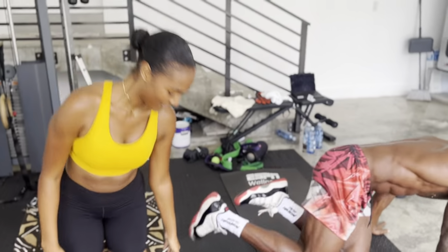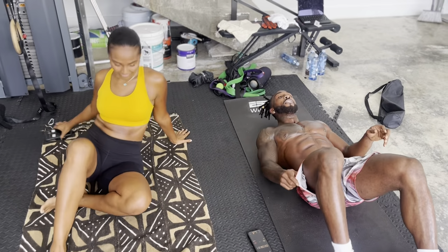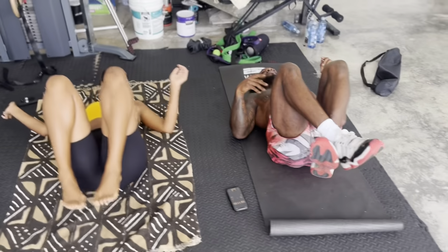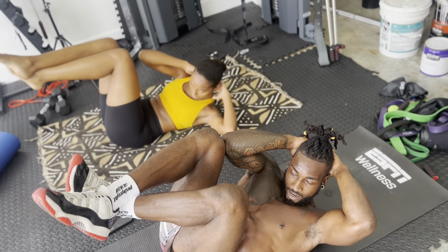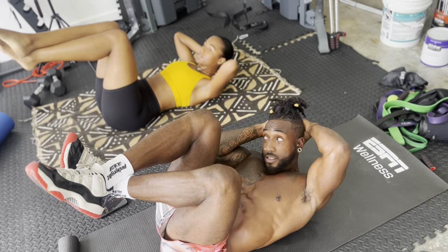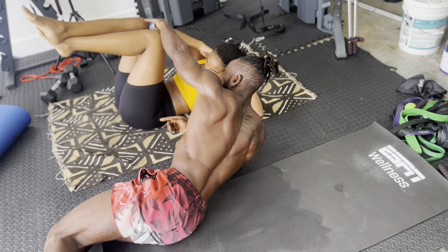Now that your core is super engaged, turn around, lay down. From now, legs in the air, together. Take your right elbow, touch your right knee. Go down. So put it on your knee, your right elbow to your right knee.